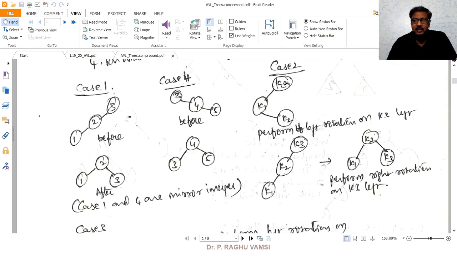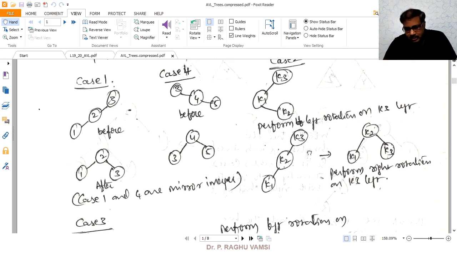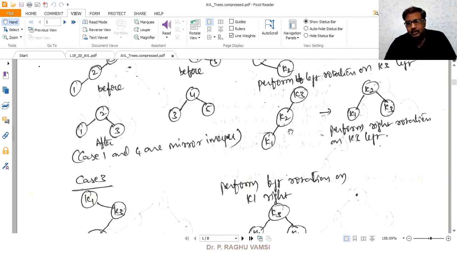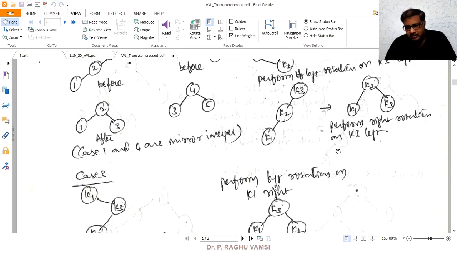On K3's left, you have performed the left rotation, so it becomes like this. On K3, again perform the right rotation. This rotation will be performed in such a way that K2 will come up, K3 will be at the right side and K1 will be at the left side.